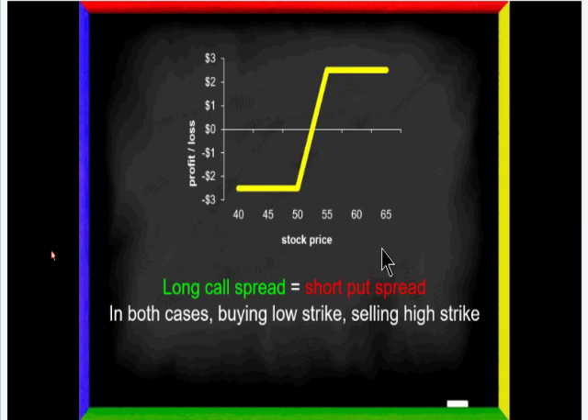This is what our profit and loss diagram would look like. I've made the long call spread in green and the short put spread in red, but in both cases we are buying the low strike and selling the high strike. If you buy a put, aren't you bearish? The trader on the other side who's selling the put must be bullish. The buyer and seller are always on opposite sides. So if that helps you see how I can get to the bullish side by using puts — the put spread buyer would be bearish — in both cases we end up with a bull spread.